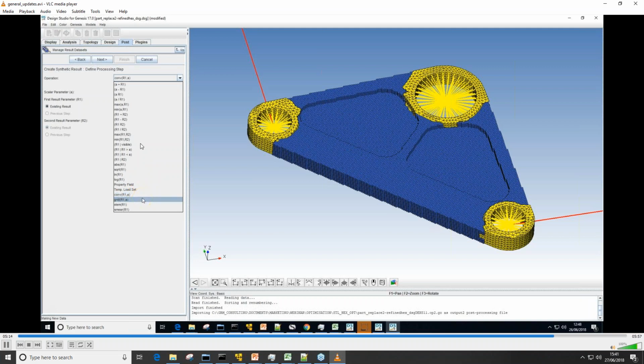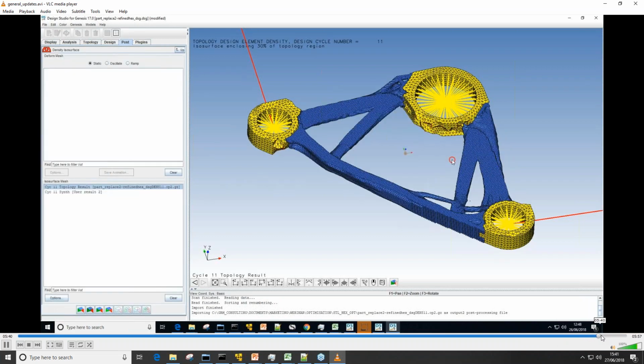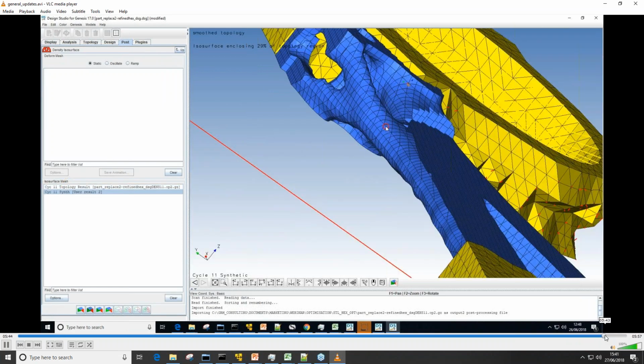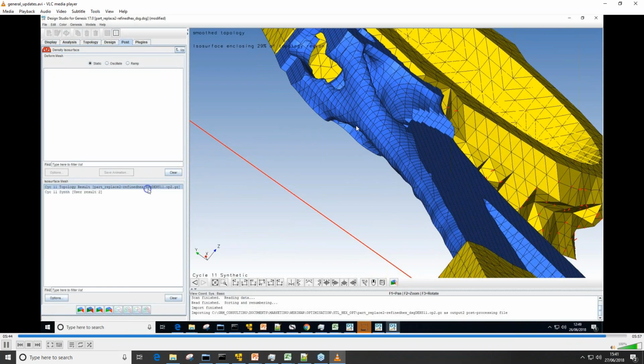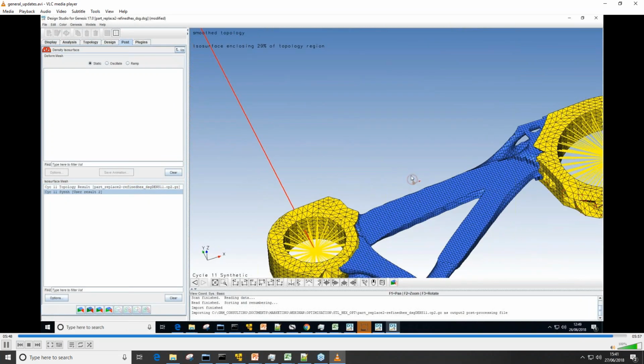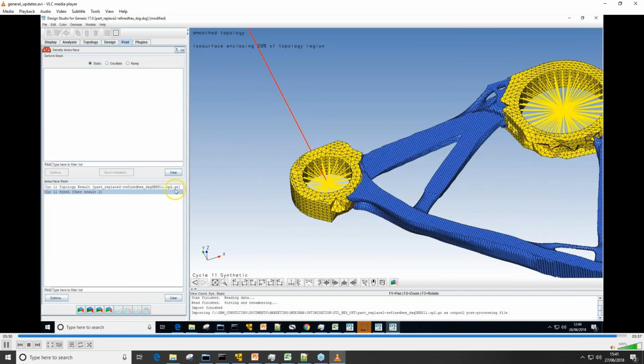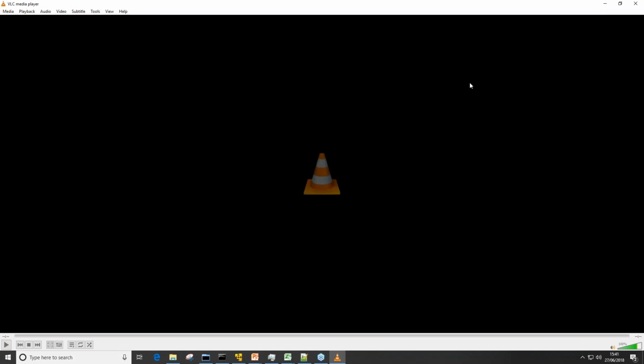So I'll just whiz through here, and actually what we're going to do is just do a bit of a smoothing result by way of a convolution. I will just move quickly through. I think the key thing just to show you is as a new function, you can start to smooth topology results. It's very much just a user preference whether they want the direct results or not, but you can see here we can generate a smoother, cleaner result of topology. Something if you're maybe going to 3D print a part, that could be quite relevant.